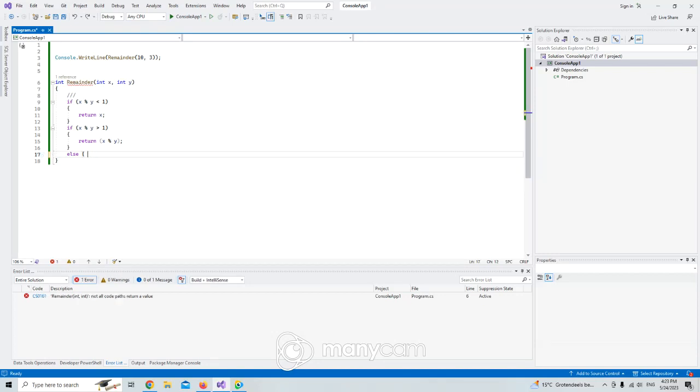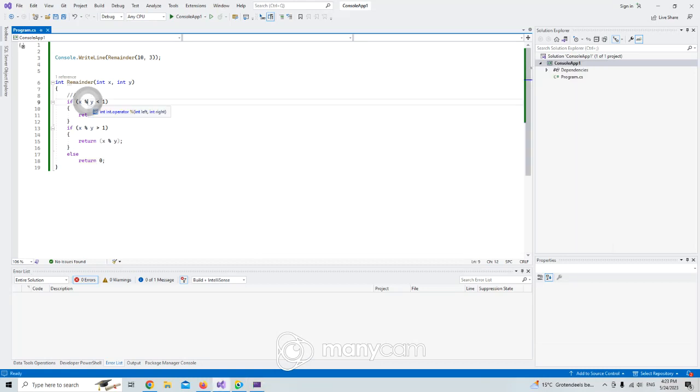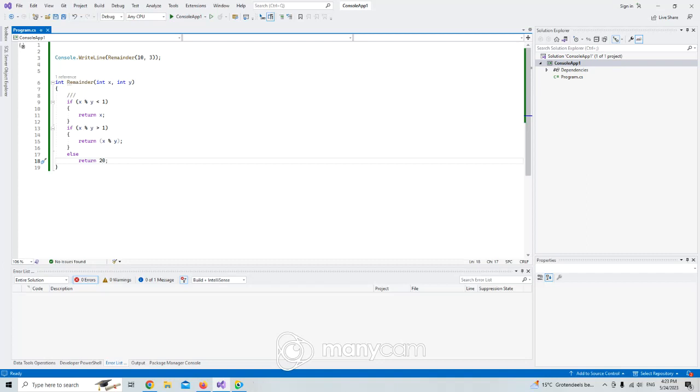Else, or I can do this. Return 0. Is it okay? Why am I getting 0 for 10? What happened with my if statement?